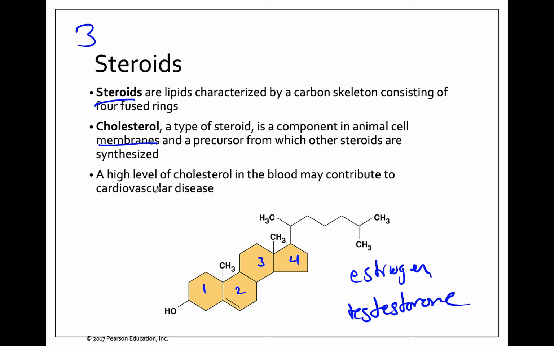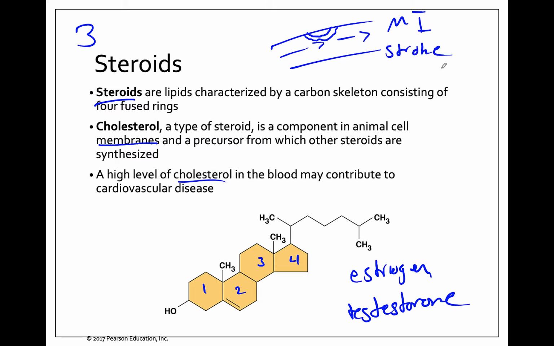However, a diet very high in cholesterol, as in fatty acids that deposit cholesterol, can leave excess cholesterol in the arteries. So when an artery has cholesterol in it, this is an artery, blood is supposed to flow through it, cholesterol can get embedded in the artery wall. And then what happens is instead of this artery being slick and smooth for the movement of blood, it gets kind of sticky and it starts to recruit even more and more cholesterol. And so eventually you build up blockages. And when this happens in the heart, it can lead to myocardial infarction, which is a heart attack. When this happens in the brain, this can lead to a stroke.